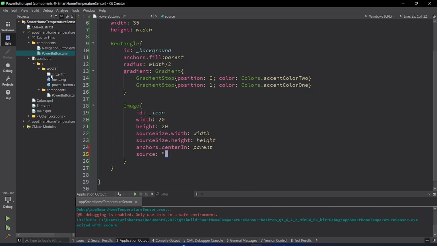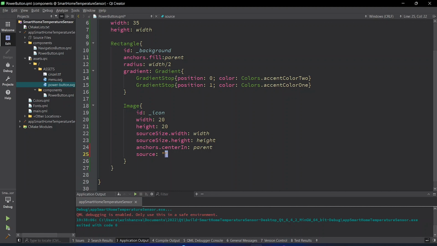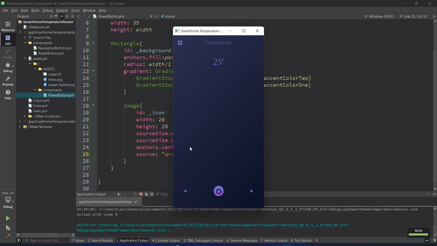So we go to our assets, we have this power button SVG icon, so we put it in here. Right, now if we run this, there we go. So that's how our UI now appears.